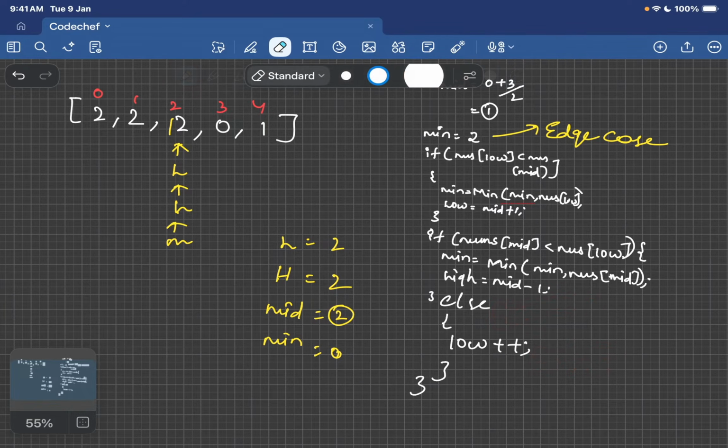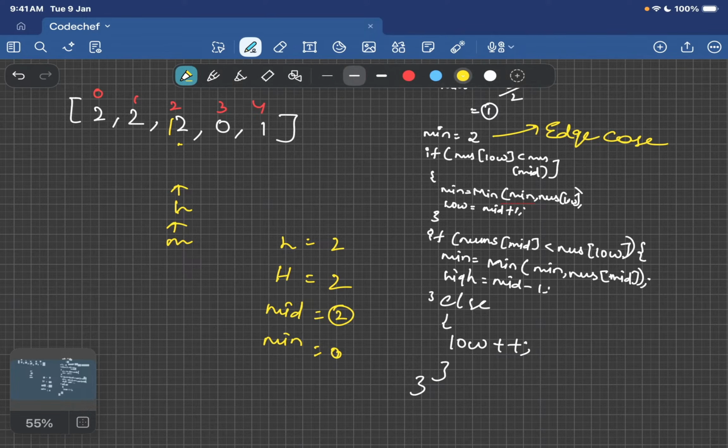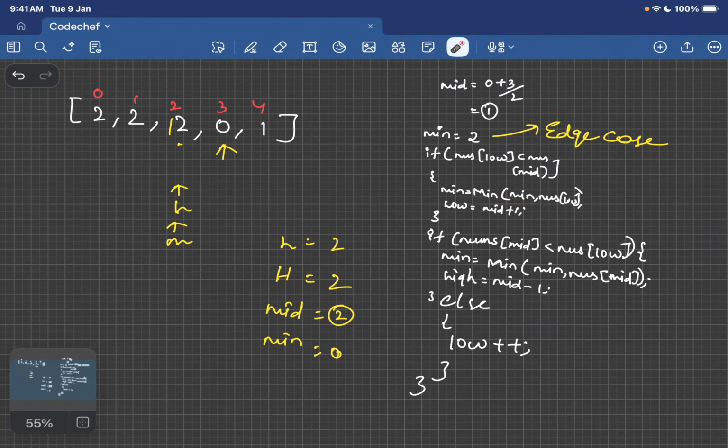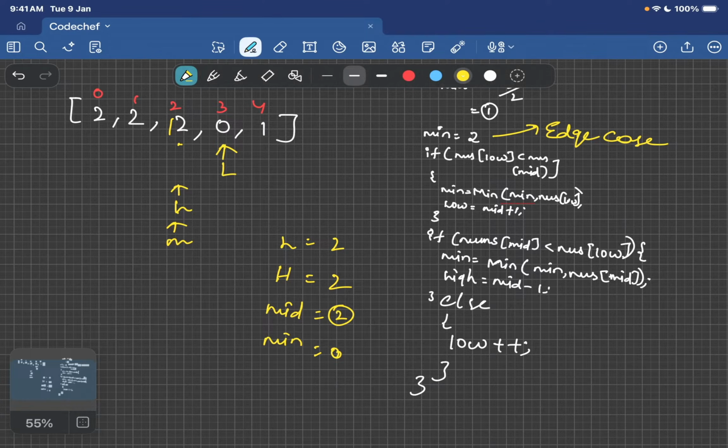So low will be moving ahead of high. So here we are breaking this condition, that is while low is less than or equal to high. That is the base condition of binary search. So low will be here, high will be here. So the condition is broken.